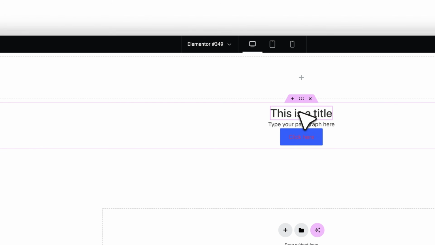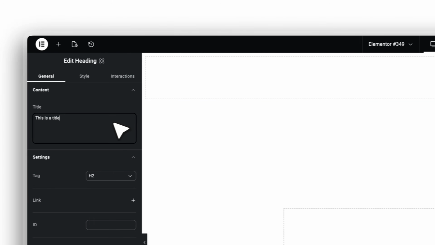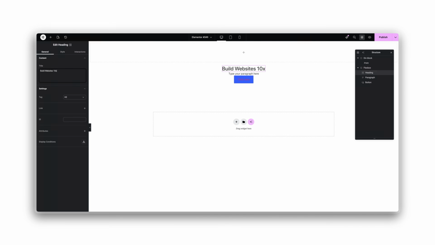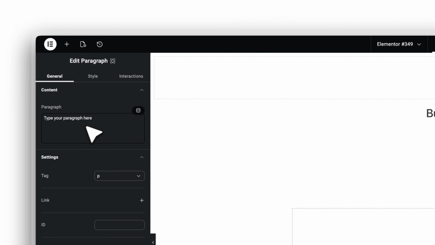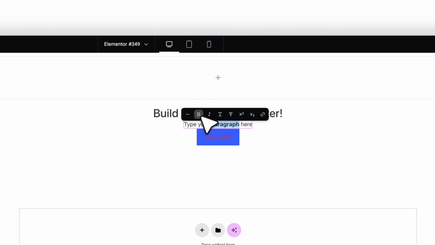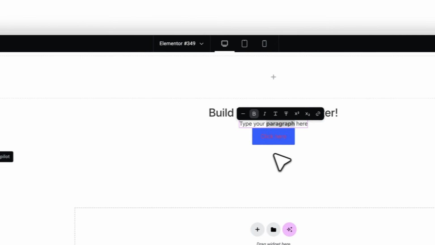Alright, now that we have our layout, let's add some elements. First element, heading, because every landing page starts with a headline that promises something slightly unrealistic. Then we can add the paragraph widget, which doesn't have the text editor anymore. Instead, we can now make simple design changes like bold, or set links in a text directly in the canvas area of the editor, like this.